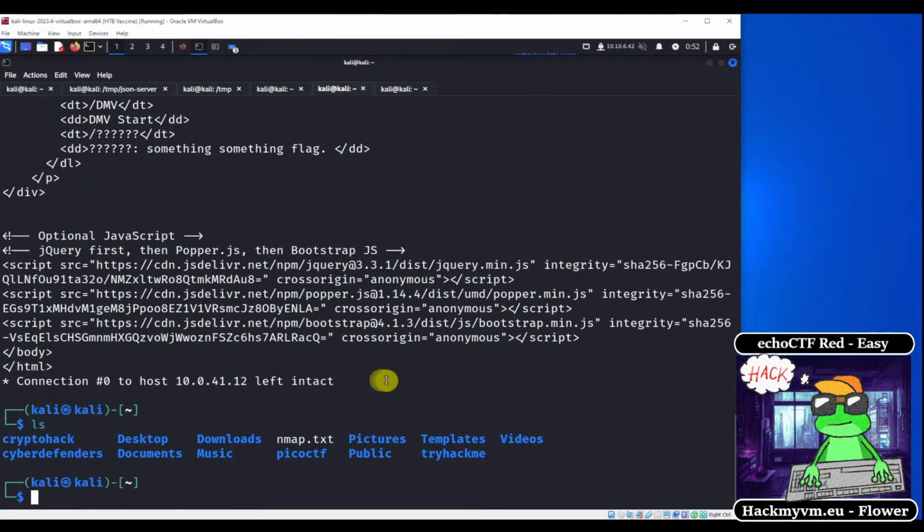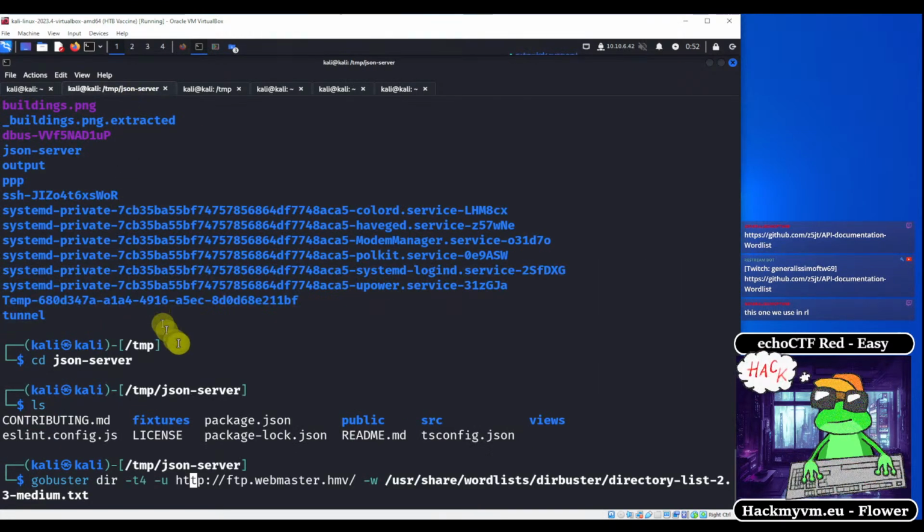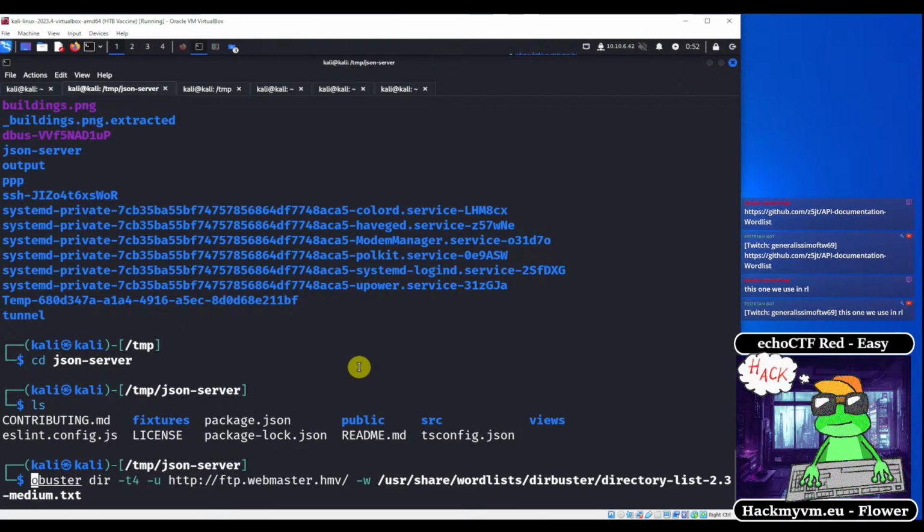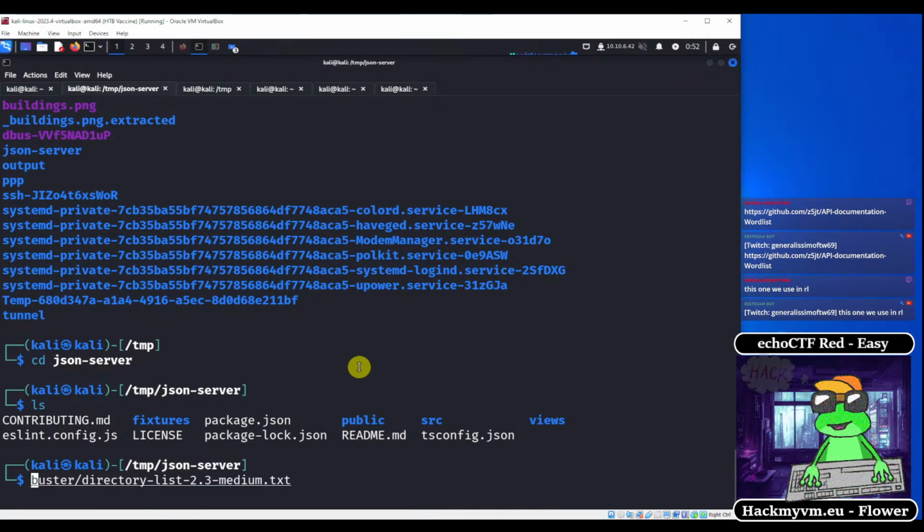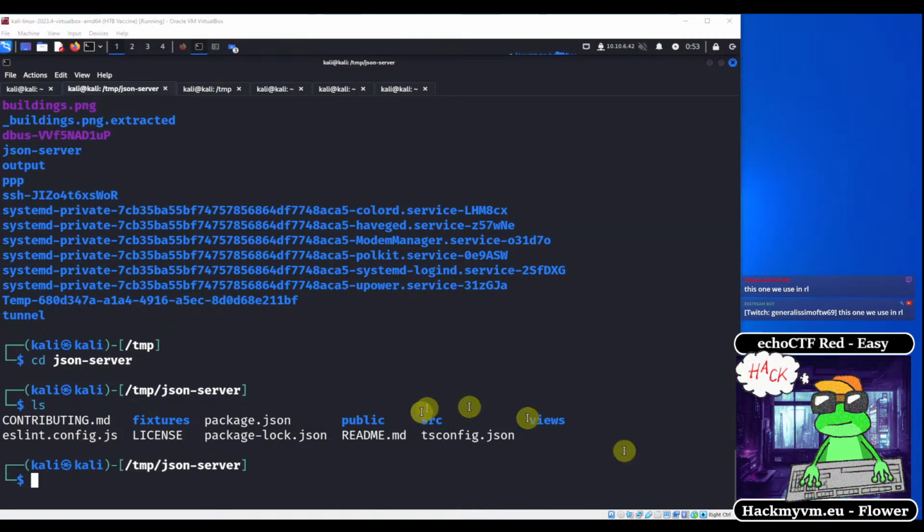But in the meantime, where were we? This one we use in real life IRL. Oh, interesting. Thank you for the link. Let me take a look.